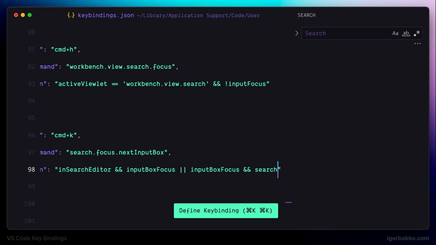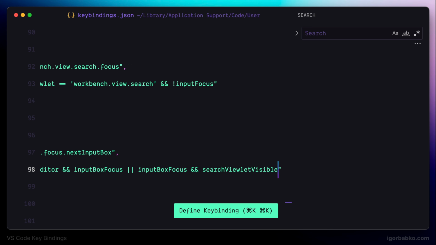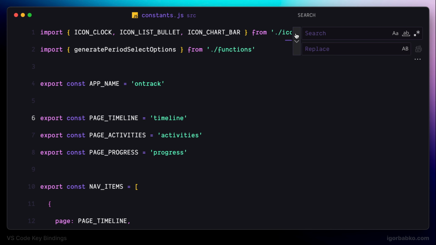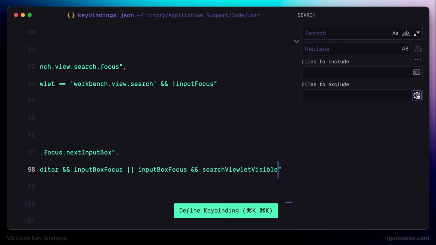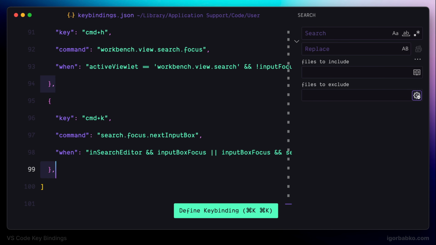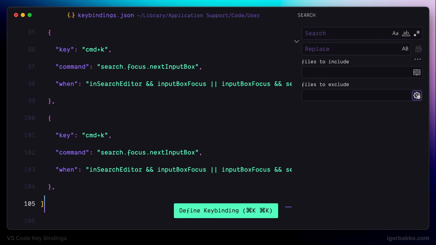So now, if we're gonna shift focus to the search field, and we'll press Command K, as we can see the focus shifts down to the next input box. And now to move in the opposite direction, I'm going to register another keyboard shortcut. I'm using Command L to move up, so I'm pretty much going to register almost the same entry in here, and we'll just change the shortcut to Command L.